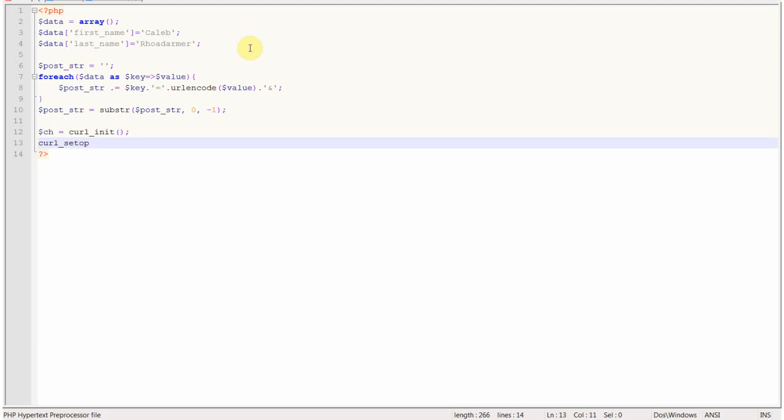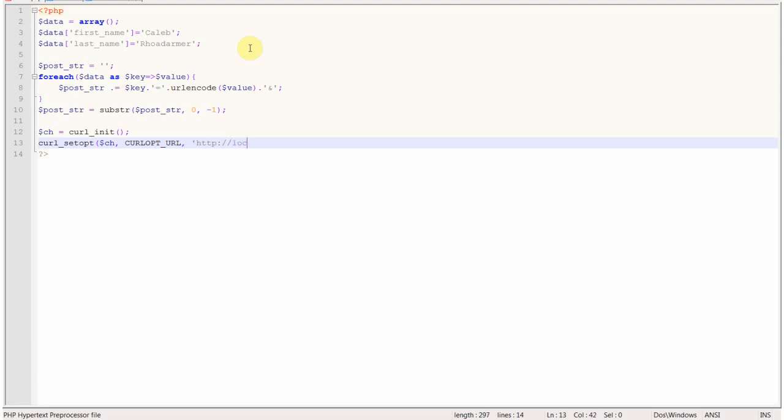The first one I'm going to set up is simply the method, the action of the form. So I'm going to utilize my instance, my object, and I'm going to assign that the value of CURLOPT_URL. And what this is going to do is it's going to allow me to define where the form is being submitted to.